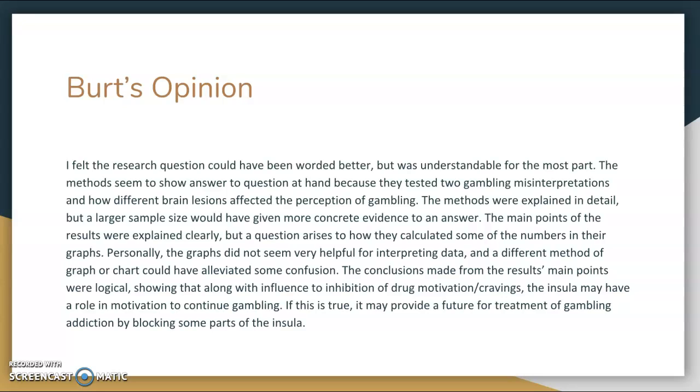The conclusions made from the results' main points were logical, showing that along with influence to inhibition of drug motivation and cravings, the insula may have a role in motivation to continue gambling. If this is true, it may provide a future for treatment of gambling addiction by blocking some parts of the insula.